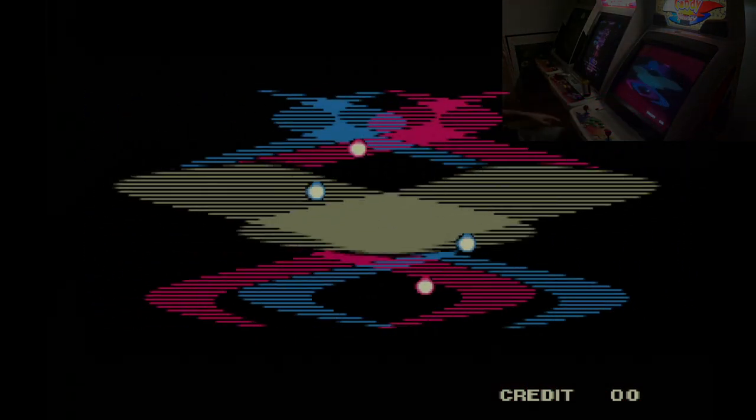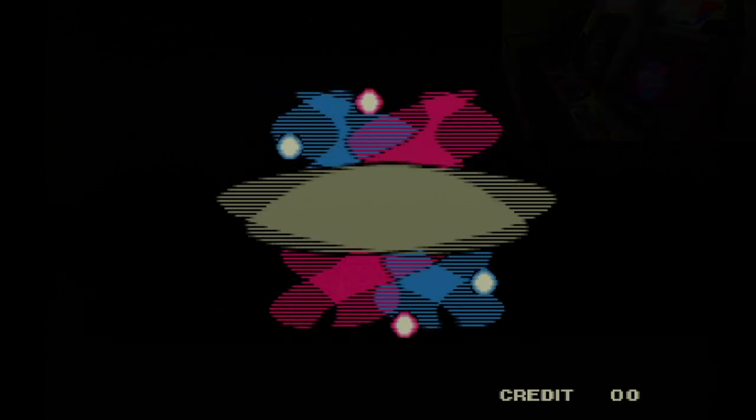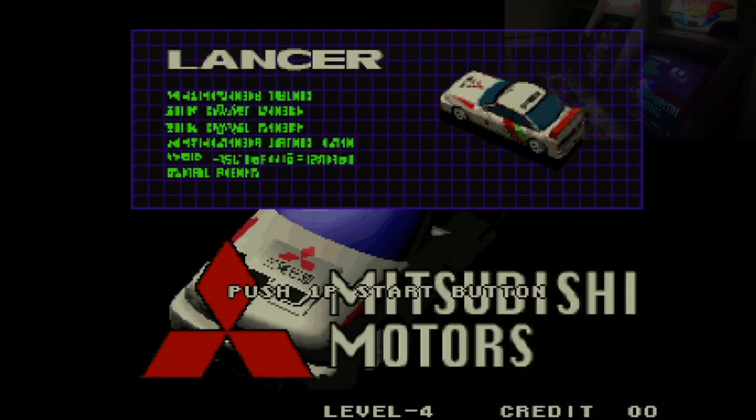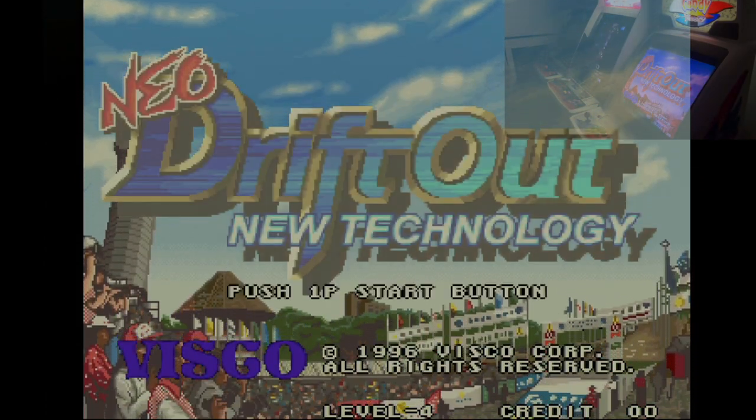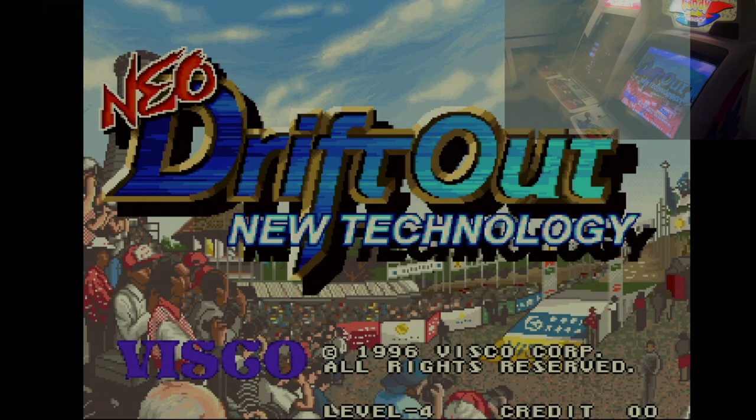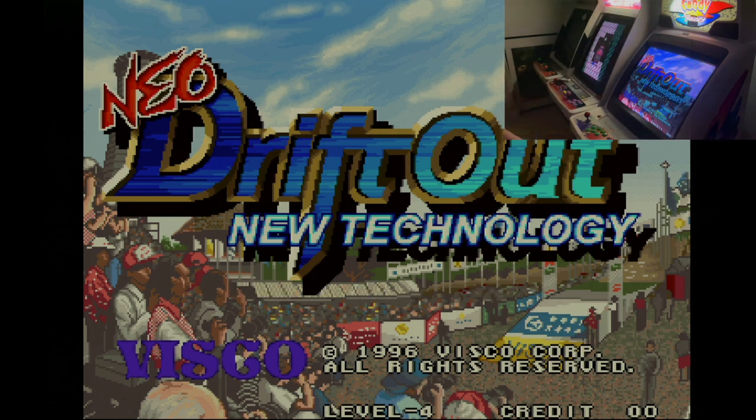So let's move on to the next one, shall we? So next up is Neo Drift Out, an absolute belting game. One of my favourites. I've constantly been playing this one. The other two games I've played only a little bit now and then, but my focus has really been on this game. It's really addictive.